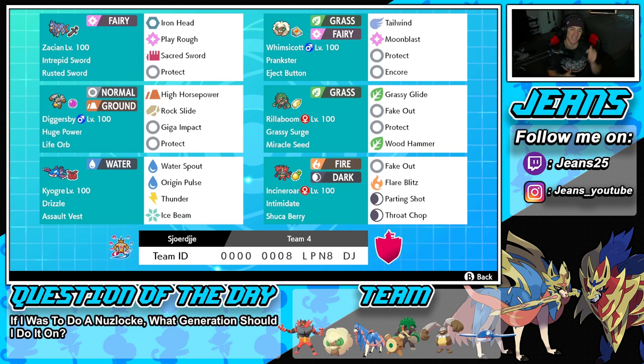We are back yet again bringing you guys some more competitive ranked double battles for Pokemon Sword and Pokemon Shield. In today's video, we are bringing you guys a solid meta team that features one off-meta Pokemon, Diggersby.